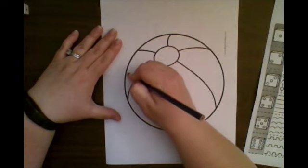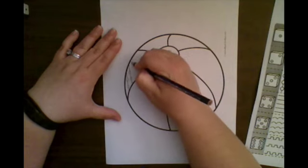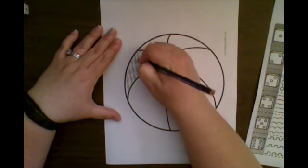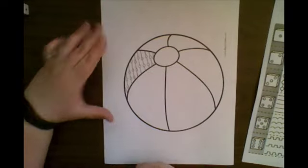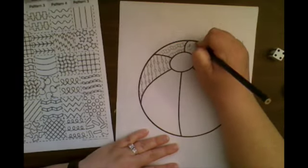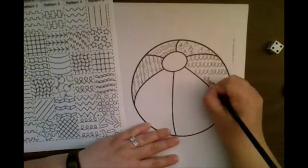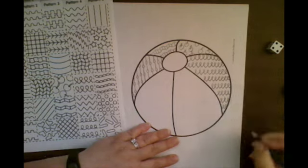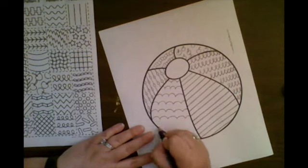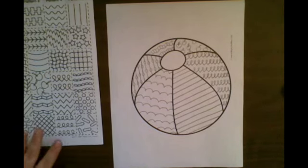I think I'm going to put it in this one, and I'm just going to start making that design inside this section. And I'm going to put this design all the way across my section to fill it in. Similar to this. Now I'm choosing to leave my middle circle blank. You can go ahead and add another pattern to that if you'd like, but either way, it's up to you.